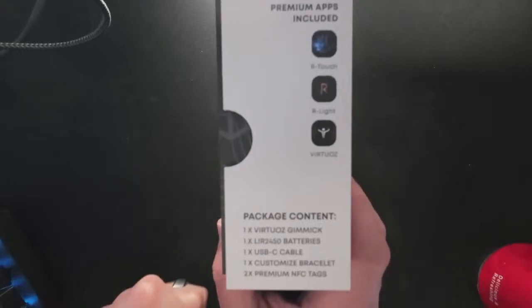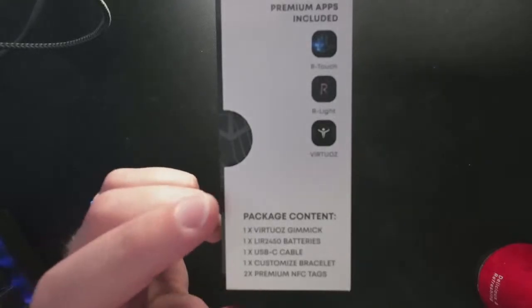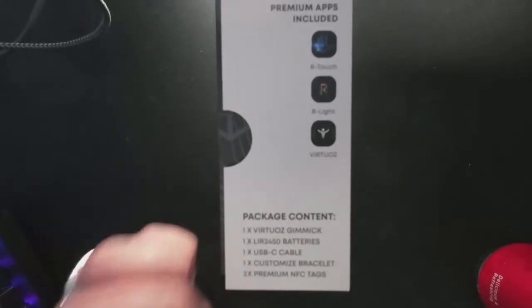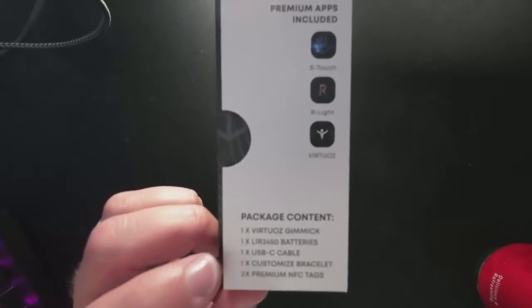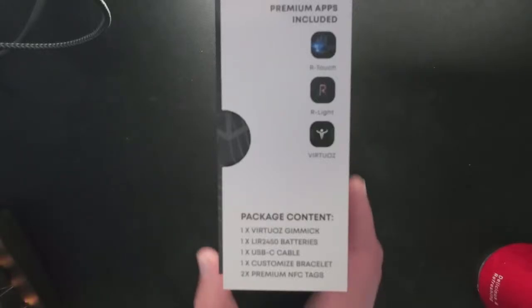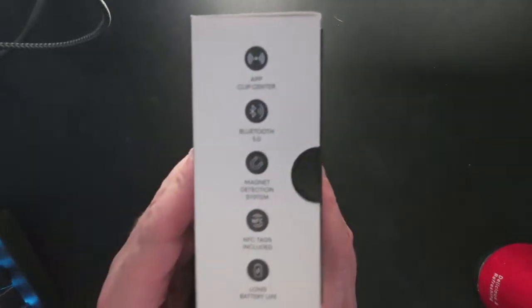So you get the Virtuoz gimmick. You get the battery that comes inside. It's a rechargeable lithium battery, but it's a button cell, so you can actually pop it out too if you want, and I'll show you that here on stream. You get a charging cable, a bracelet that allows you to wear the Virtuoz, and the harness that holds the Virtuoz to the bracelet. Then you get 2 premium NFC tags, which is actually kind of 3, because you get a double-sided one and a long-range one. So there's even more to it than that.